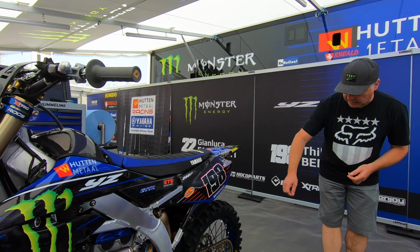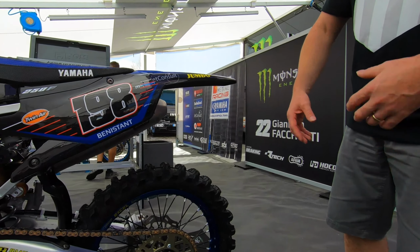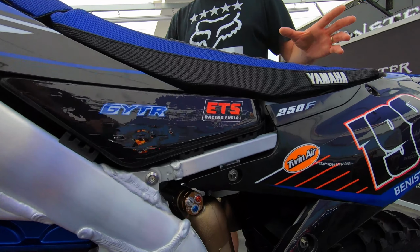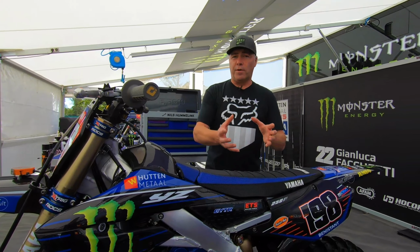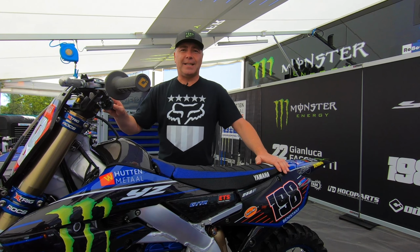And as we just come around here, obviously the factory effect blue rims, you see that across the board with all the official Yamaha teams. The KYB shock is also a kit shock as well. And again, not factory, not standard, but the parts they utilize in there more than enough to get Thibault and his teammate Gianluca Facchetti around the track.